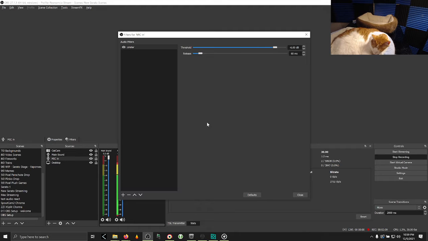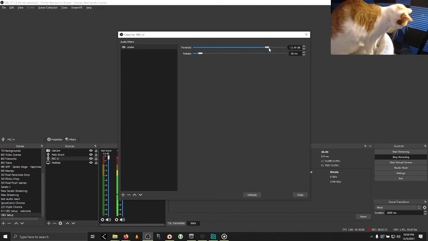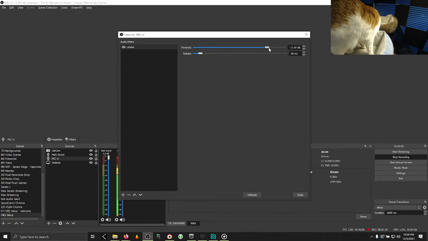The threshold is at which point the limiter kicks in, and you can see if I turn it way down here, you can't hear me anymore because now my audio is being limited way down here. The purpose of this is to go, okay, if I'm going to shout, then even if I shout and make lots and lots of noise, my mic is only ever going to hit this limit. A 1 or 2 decibel limit is generally good, although I do suggest experimenting.